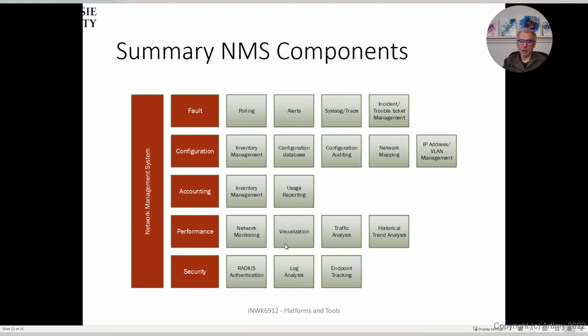You need log analysis. So not enough to just do logs, you also need some smart tools to do log analysis. And we talked in the security course about SIEM. And then you need endpoint tracking, which is checking or scanning the network to find if there are nodes coming in or removed from the network.